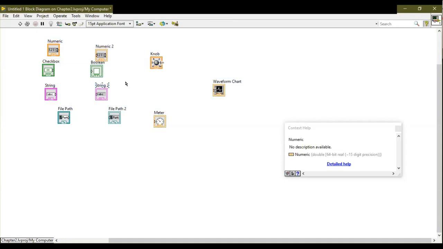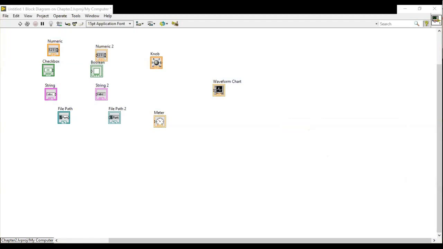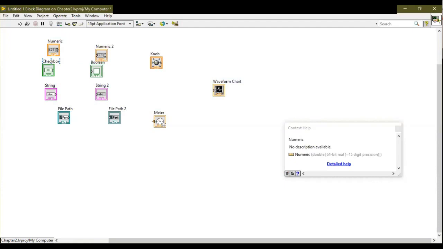So what I showed you, front panel we did. Now we try to do a block diagram. I don't like this scattered around, so I select these things.